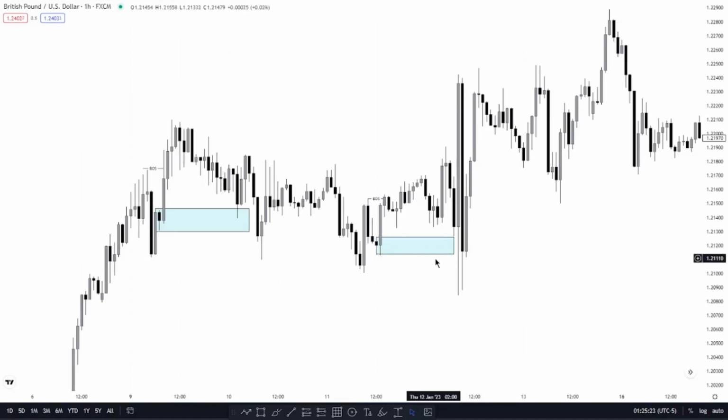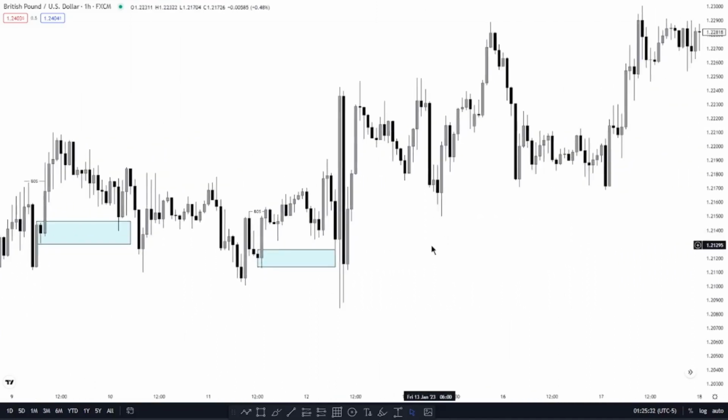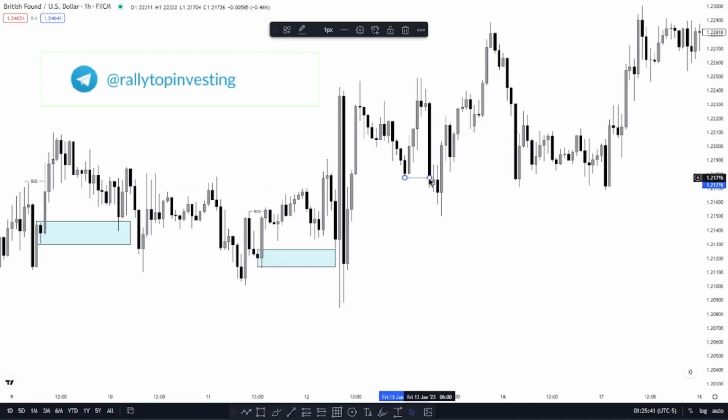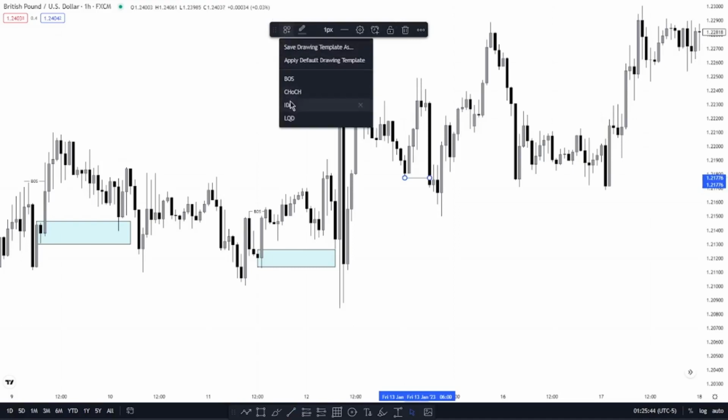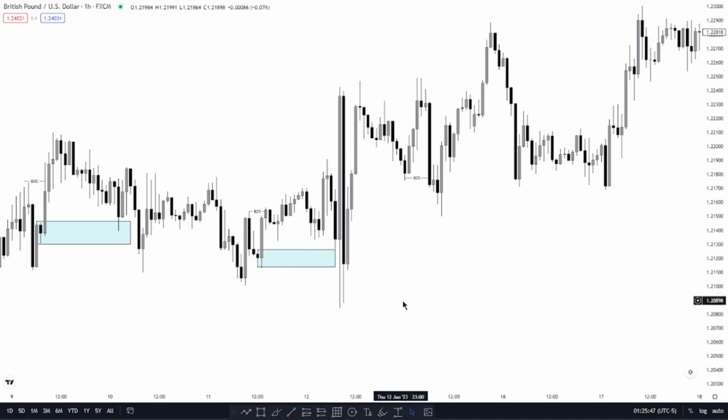Okay, now that's the number 2 example. Something is missing here. Now let's look for some more examples. Take a look at this break of structure here. According to the retail mindset, this is a break of structure, and they tell you that after a break of structure there is an OB. So where is your OB? According to the books, it is the last opposite candle before the break of structure.